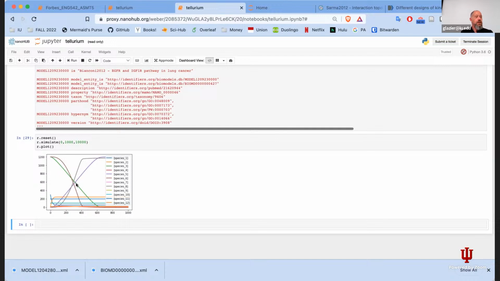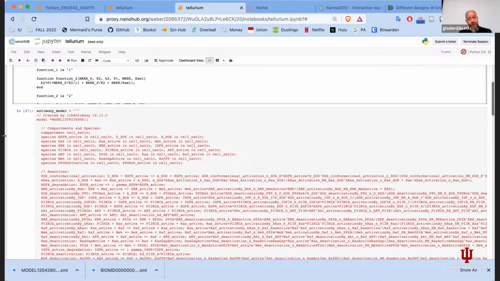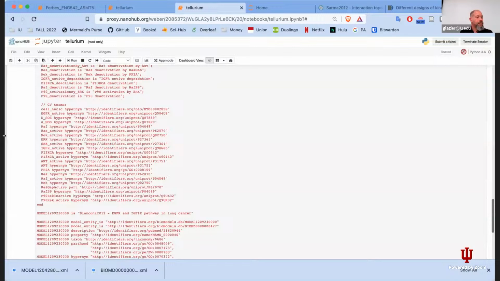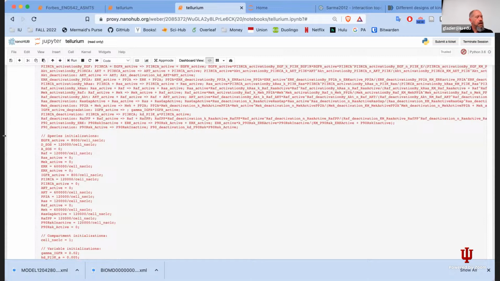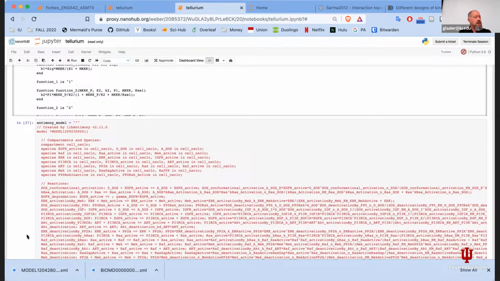Right. So you're at the mercy of the person who created the model. If they gave you species names like MAP kinase, kinase, kinase, or MAP kinase, then you'd have some idea. If they name your species one, species two, species three, then you're sort of stuck. You have to go back and look at them. What you could see, if we look at the SBML code, if you scroll up to the top, there you go. Stop there for a second. The first thing you'll see is something called compartments.